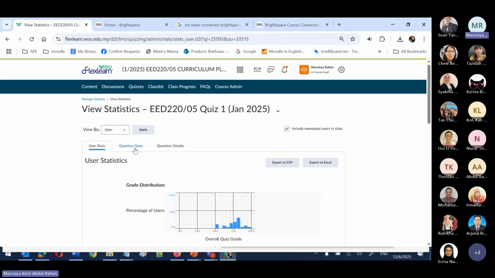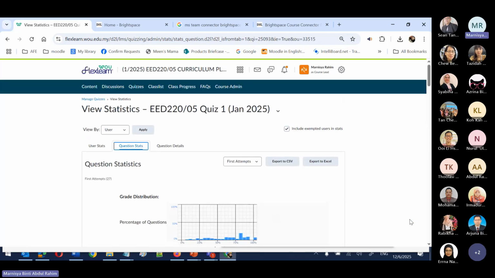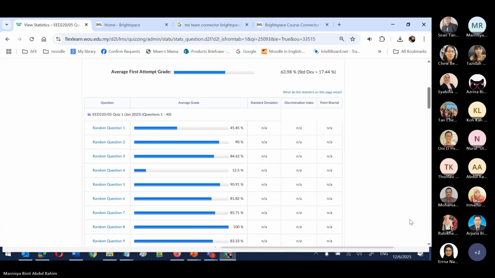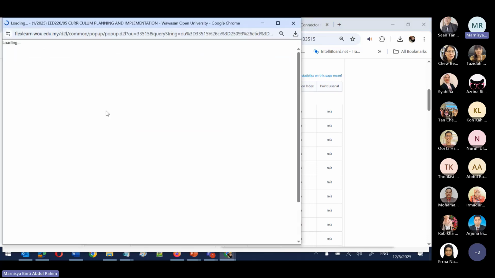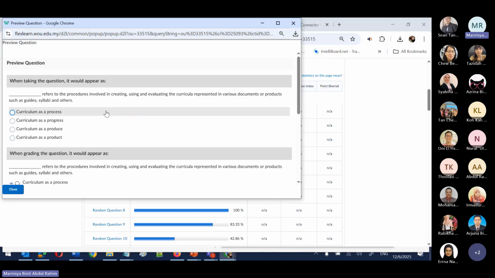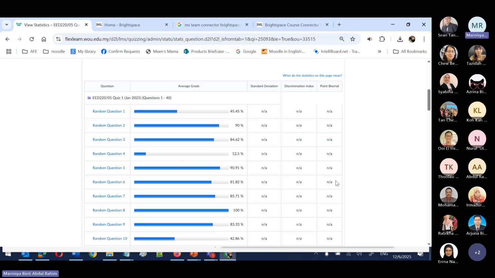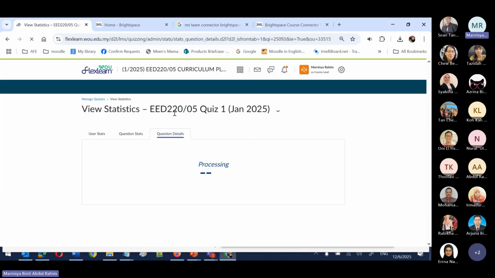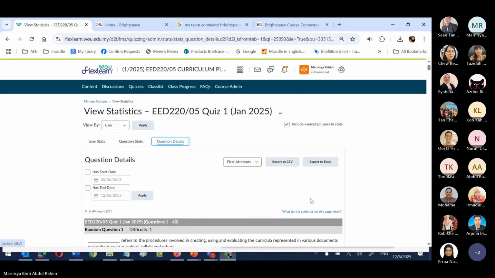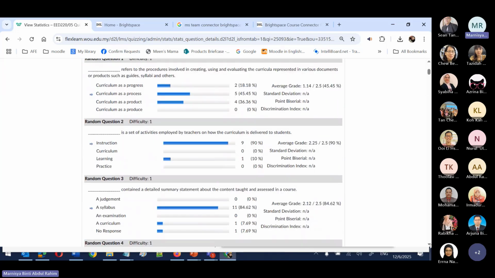And there's a question statistics. It's randomized, no problem about that. You can still click on this and see which question it is. So that is possible. You can do this type of analysis based on the question statistics. It's another way of looking at it.